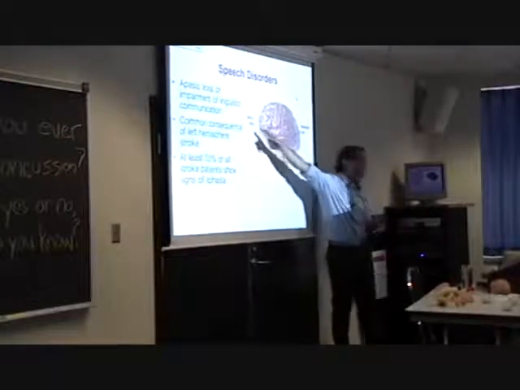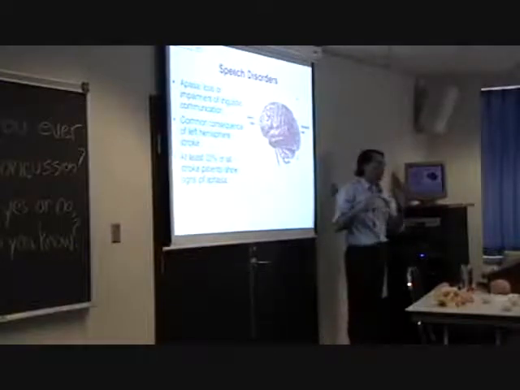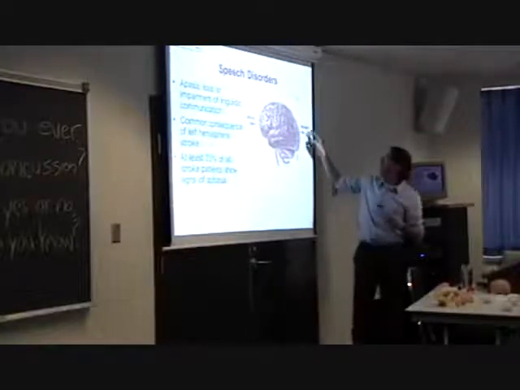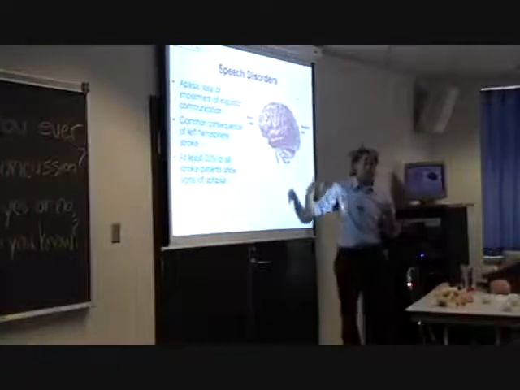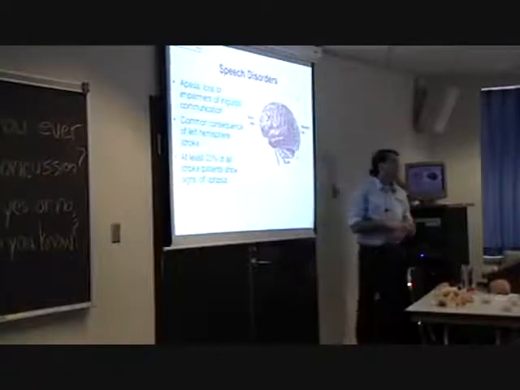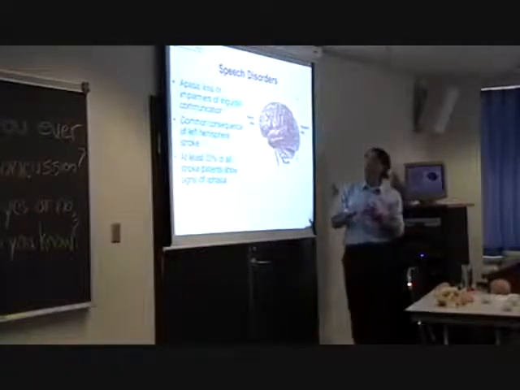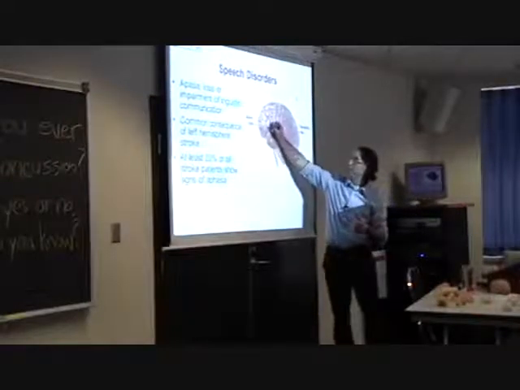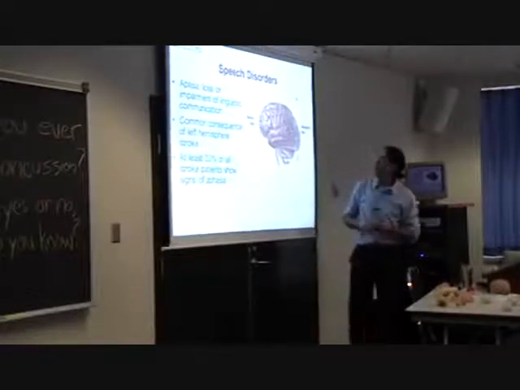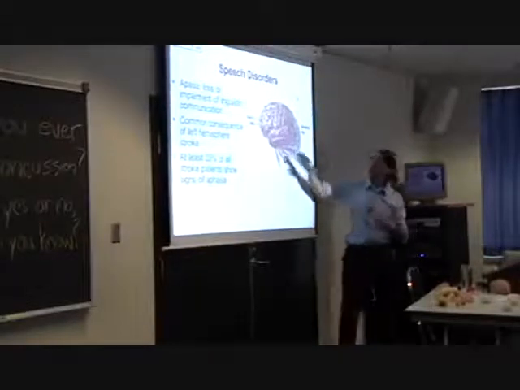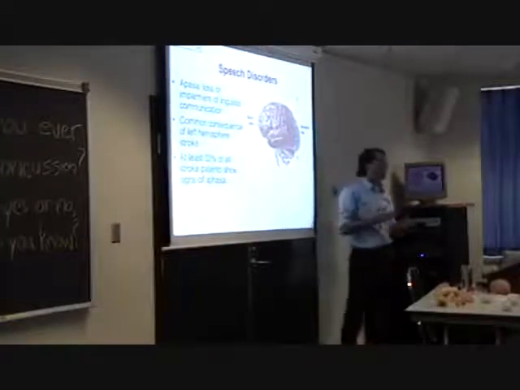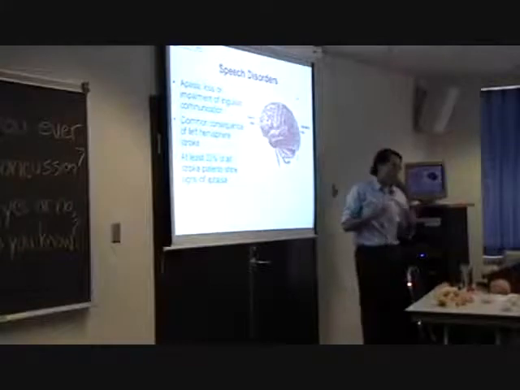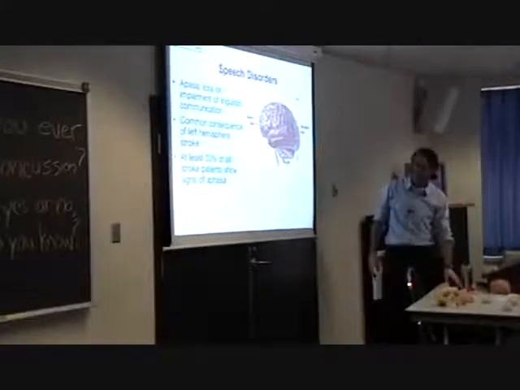So when you have damage to Broca's area, you can't speak properly. And when you have damage to Wernicke's area, you can speak properly, but you can't understand what people are saying, which I think, again, is a really interesting function of the brain. And these parts of the brain are very, very small. So that's where you can say that, yes, they've had damage to Broca's area because they can't produce, let's say, meaningful language.